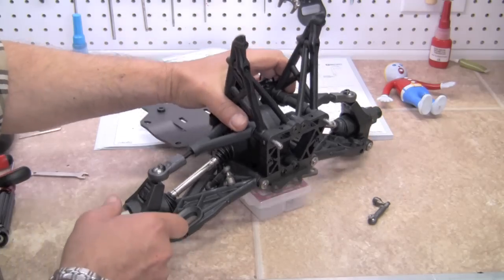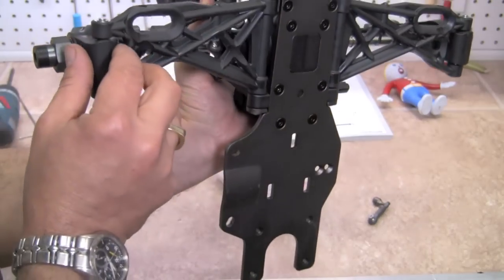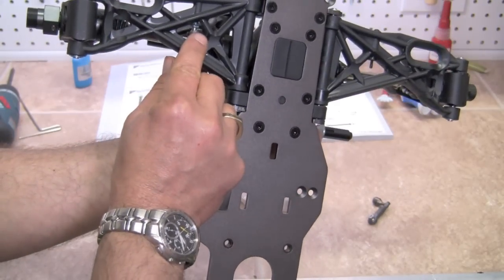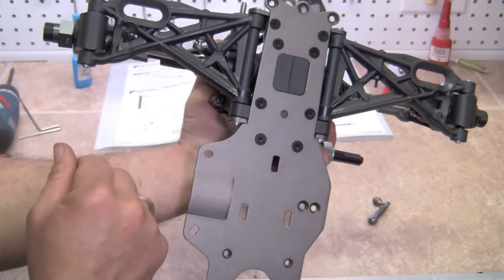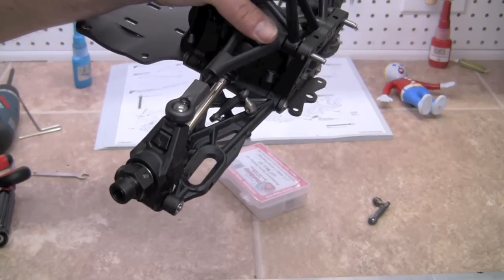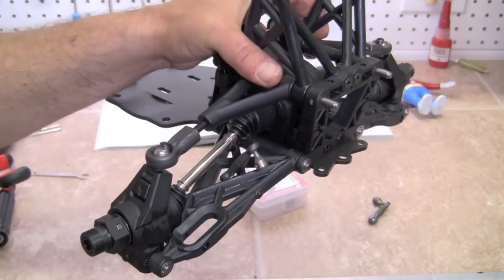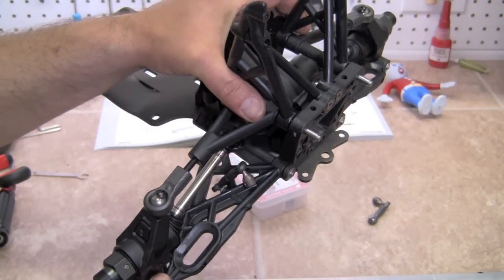This is what it's going to look like when you're done. You can access it from the bottom, turn it over if you choose. But that's how it looks. Going to go ahead and repeat that process, and we'll be back. Go ahead and lay out your pieces for step number 75.